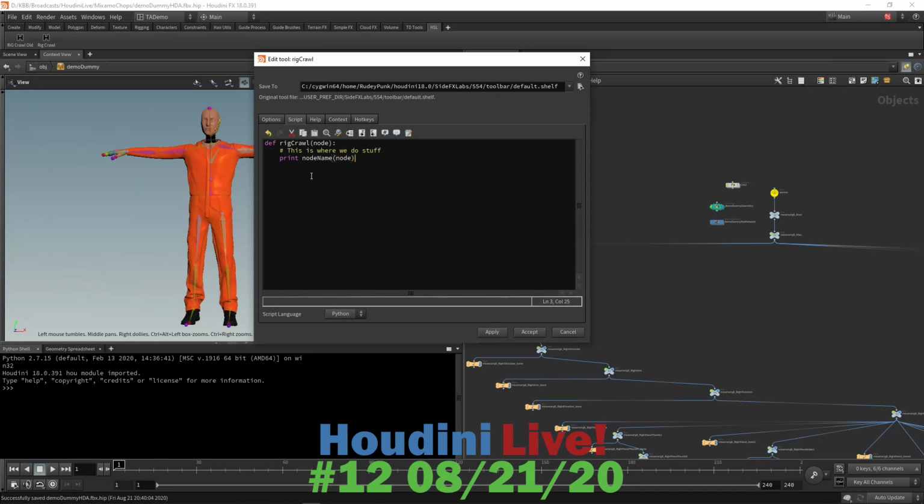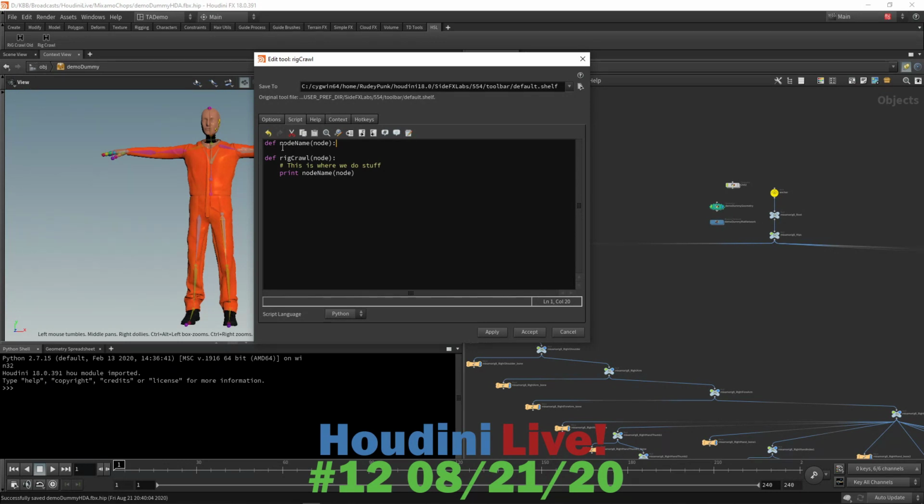Node name is a function that doesn't exist yet, so we're going to create it right now, just so we don't forget it. I'm going to go back up here and create a brand new function called def node name, with node as the input parameter. All it does is display a bone.